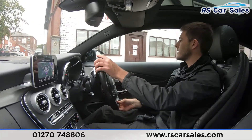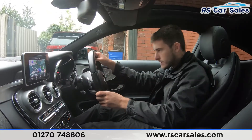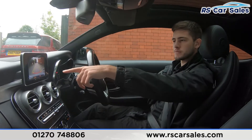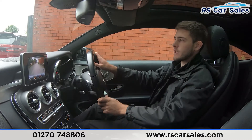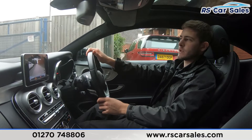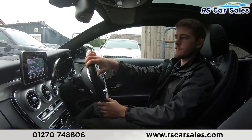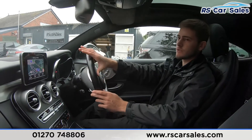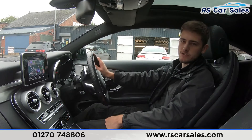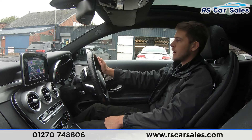Turning in now — emergency brake in three, two, one: very sharp on the brakes there. Straight into reverse with no problems at all; we've got the reversing camera and a visual display of the sensors. Going over the speed bump now — completely free from any knocks or bangs throughout this whole journey, which is exactly what you'd be listening out for.